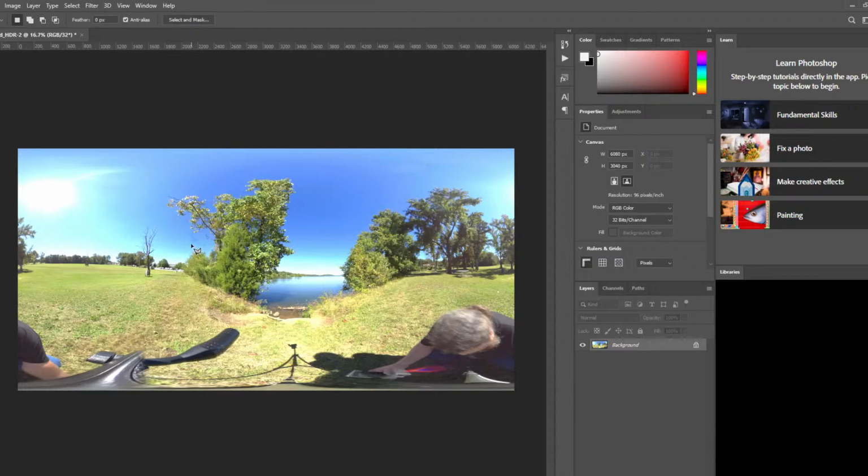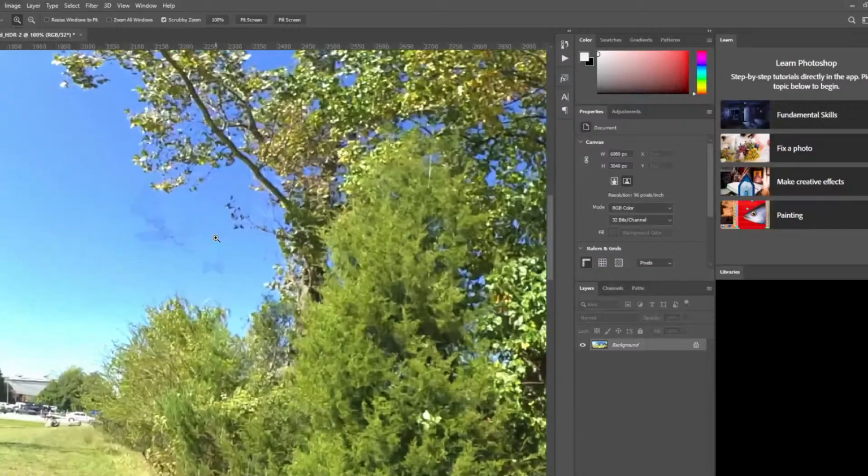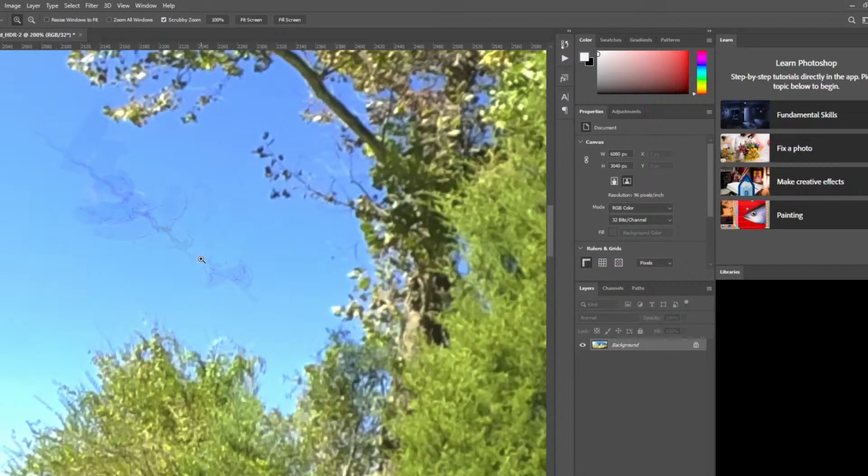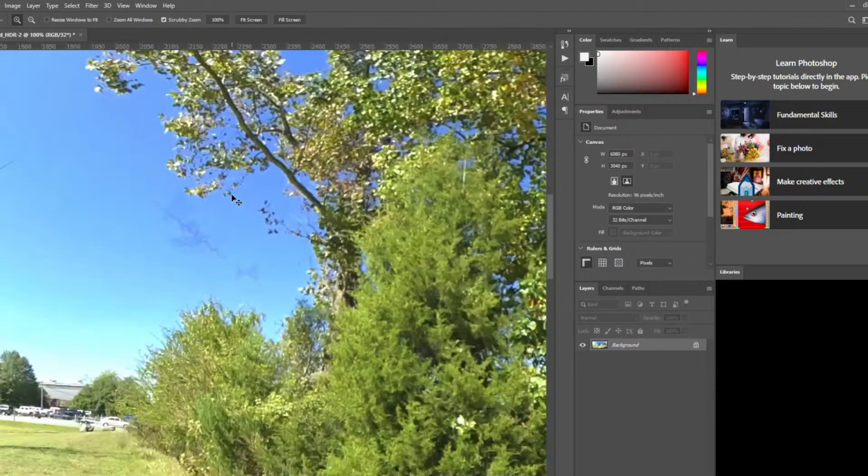Yeah, so I got rid of them, but you can see there's probably a ghost image right here. Isn't that crazy? I tried to take them out. I don't think you'd actually notice that if I left it. I'm not gonna leave it, but I don't think you would notice it. So I'm just gonna carefully clone it with the sky.